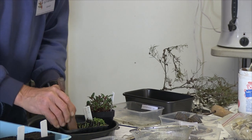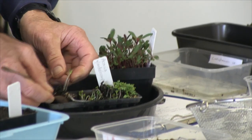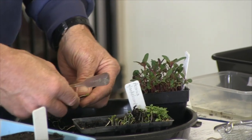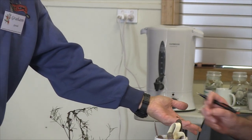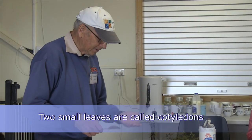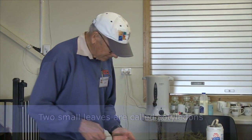Try not to damage the roots when they're very small like this, but sometimes they get right down to the bottom and take a bit of digging out. That's an example of how Australian plants survive in very dry conditions. Look at the amount of leaf compared to the amount of root. The two little leaves we call cotyledons — they're part of the seed that has the energy to get the plant to survive.